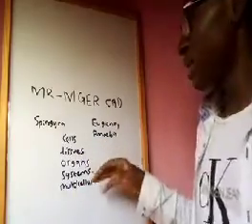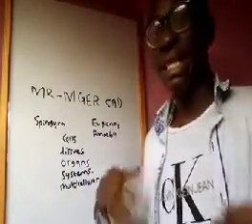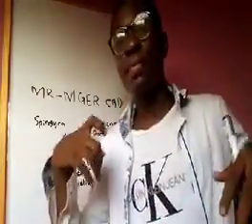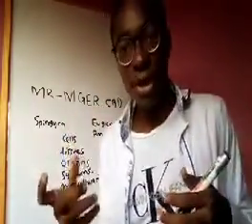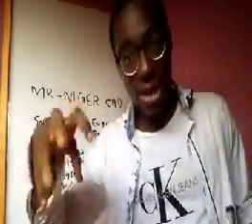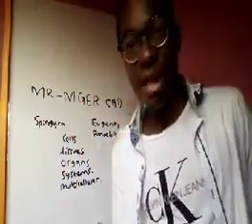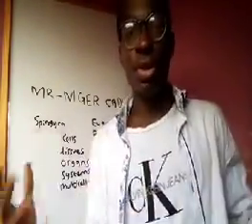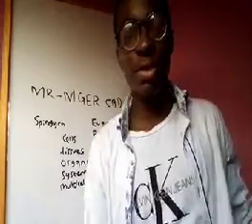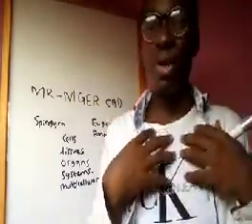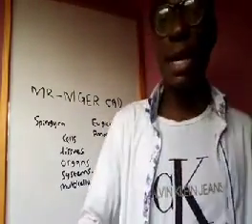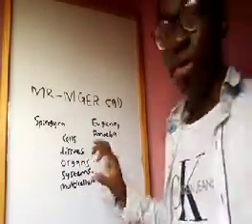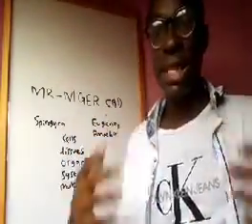Then your organs, you can see organisms existing as organs, and even parts of other organisms. For example, a fruit in a plant is like an organ in that plant. And then a system is like a group of organs. For example, we've heard of the digestive system, right? In your junior school or in your basic secondary education, you've probably heard of the digestive system, where we talk about the stomach, the sphincter, the liver, and all those organs combine together to form a system. Then the combination of all these systems gives us a multicellular organism.